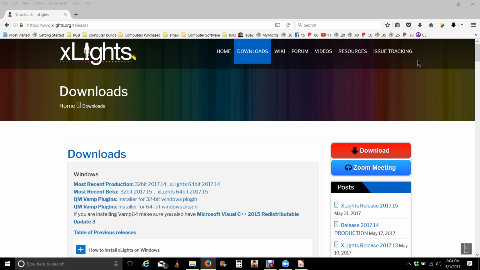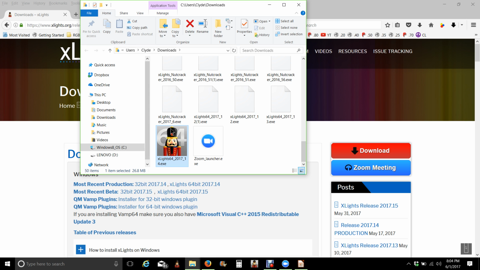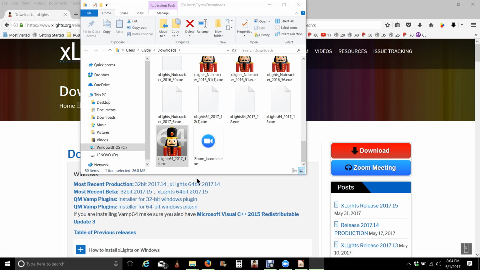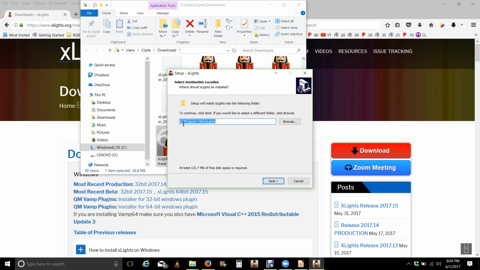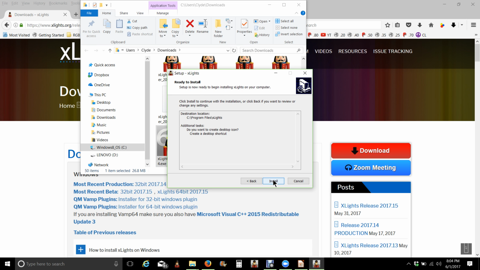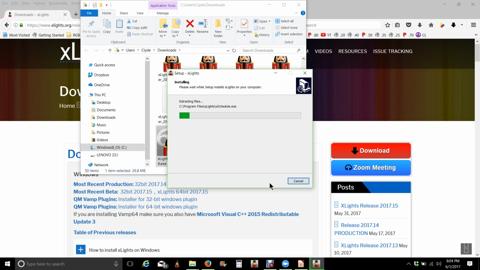So I'm going to open up the folder, and double click to install the latest and greatest Xlights. Now you always get this pop-up on the screen because nobody knows the Xlights publisher, Sean Meehan. Well, we do, but Microsoft doesn't. So we're going to leave this as our defaults, and I'm going to install it. This should only take a few moments. Pretty quick.